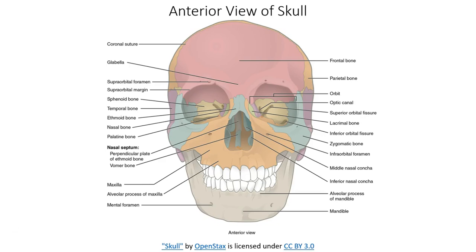Alright, so we're not going to go into detail about this right now, but this is a great graphic in your textbook that will probably help you out a lot when we start learning the skull next week, so you might want to refer back to these slides. But lots of different things going on in our skull. So the facial bones, we have multiple facial bones as you can see here. Some of them are pretty tiny, like this lacrimal bone right here, and then we have some larger ones like the mandible and the maxilla.